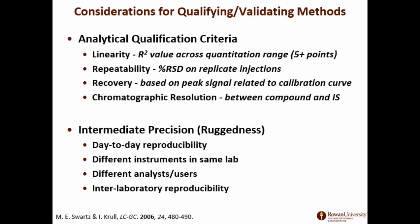So if you put the miniLC in both those spots, you have different people running them, preparing the calibrations. Are you able to maintain that method consistency from place to place? And then again, that interlaboratory reproducibility. So these are all things we need to think about under this intermediate precision or ruggedness. How solid is it? And that becomes especially important as we think about method translation to, again, manufacturing type sites, which is common in these OTC analgesic type methods.